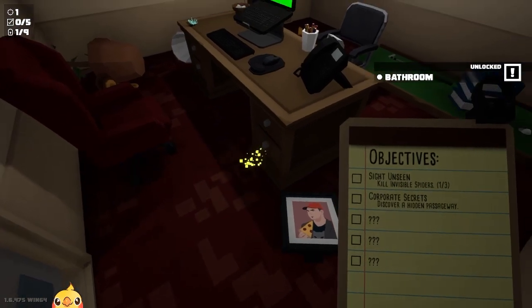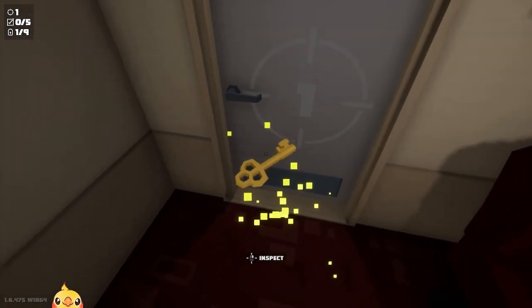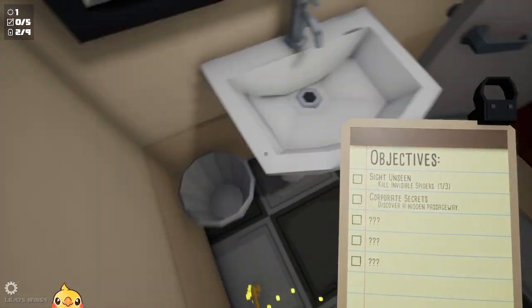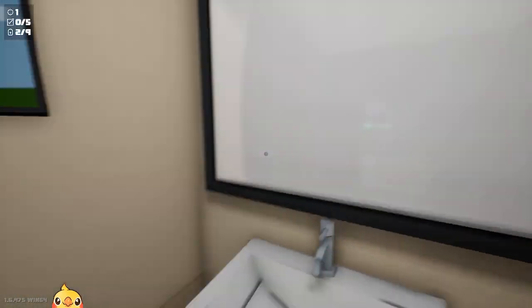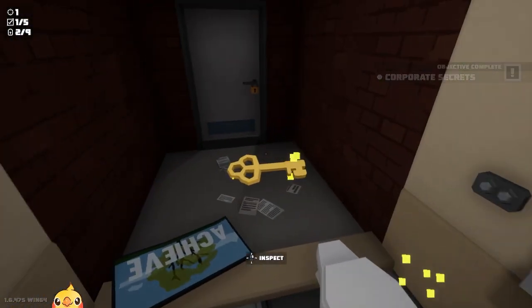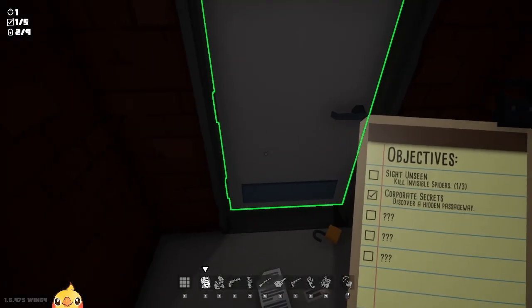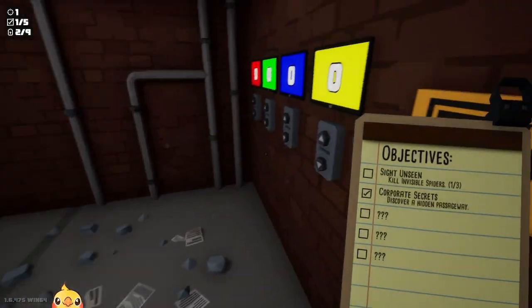Unlocking and probably gonna take... I need the key with me. Anything here? A battery? Nothing here. A button? Maybe behind some... Oh, okay. We already found the secret pathway. It's passageway, it's called. Kill invisible spiders. I hope we're still gonna find them.